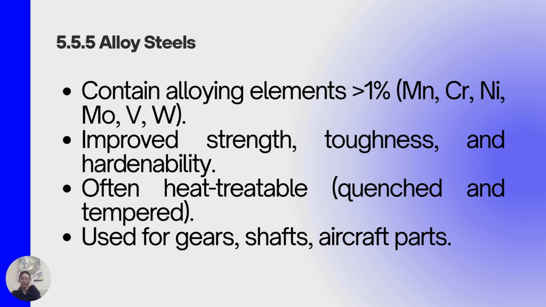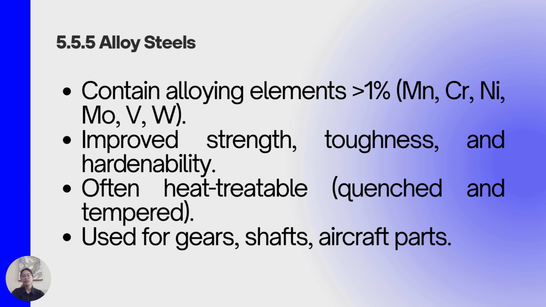Alloy steels represent a major class of steel where small but deliberate additions of other elements are made to enhance specific mechanical and physical properties that plain carbon steels cannot achieve. Unlike plain carbon steel, which consists mainly of iron and carbon, alloy steel contains significant quantities of elements such as manganese, nickel, chromium, molybdenum, vanadium, tungsten, and sometimes copper or silicon. Each of these elements alters the microstructure, hardenability, and performance of the steel in distinct ways. The goal of alloying is to improve strength, toughness, hardenability, corrosion resistance, and wear resistance, depending on the intended application.